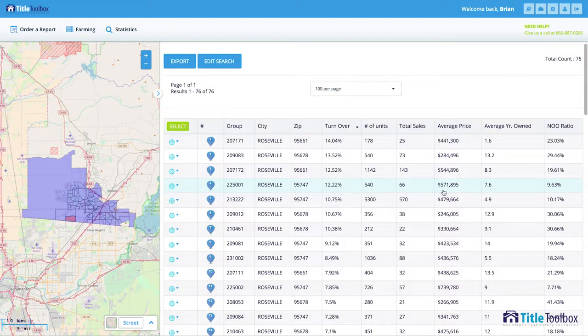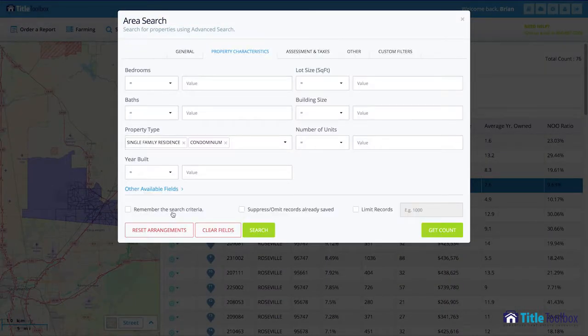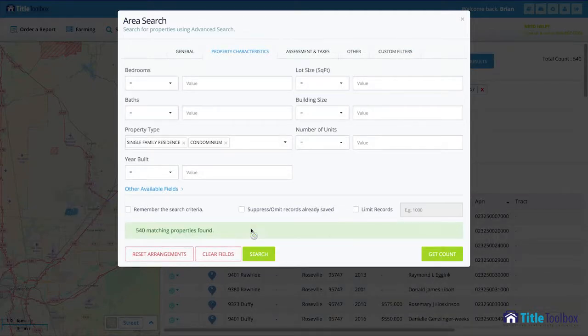But if we look to the right, it's got the highest sales price, unless we go all the way down to group number 11. So I'll take my chances here. If I want more information on it, I'm going to come over here, click on that gear, click on select. It will bring up the filters to see if I want to filter that. I don't. Let's say I just want to look at the properties. Click on search, and it will bring up all of those properties for me to be able to save as a farm. And this becomes my new farming area to be able to go out and farm, or at least something that I can save and decide later if I want to go after it.